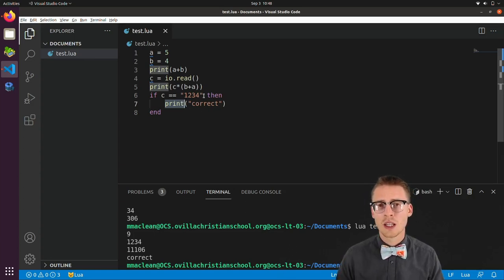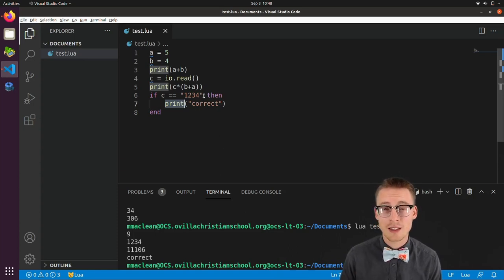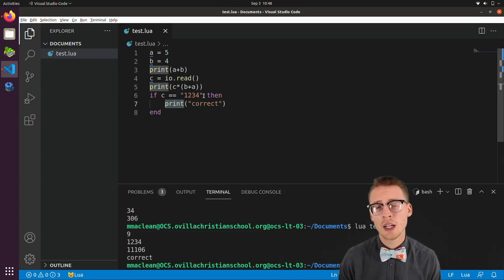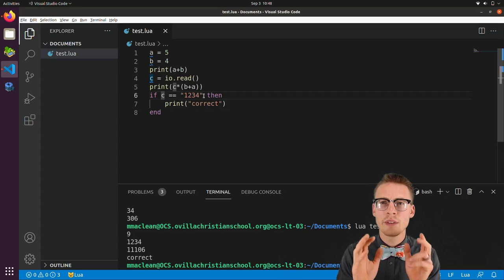So whenever you're testing anything from io.read, you're going to have to test it as a string or text. There are other ways around this, which we'll get into later, but for now, we'll just keep it at that. Okay, so that's the bare bones of the if statement.